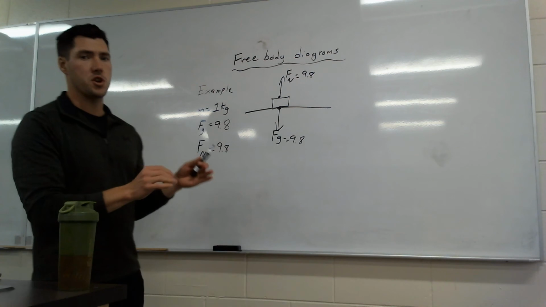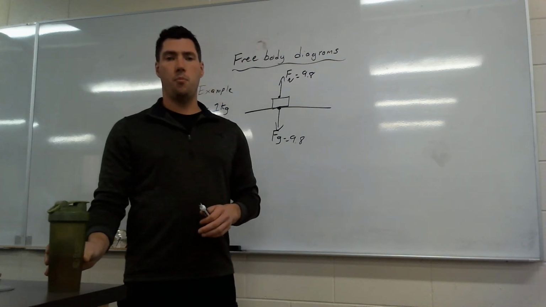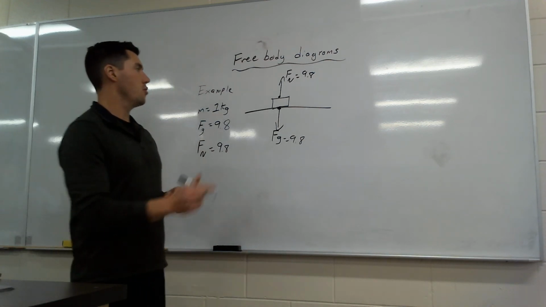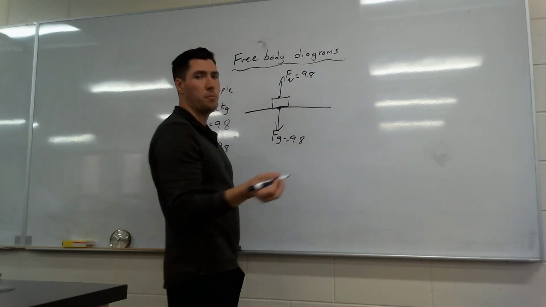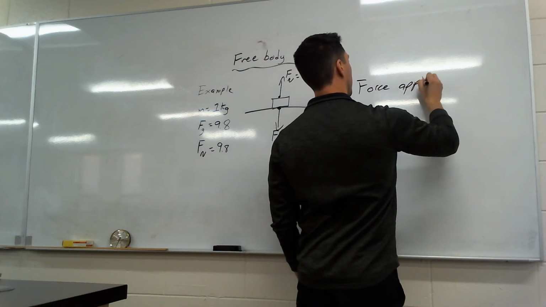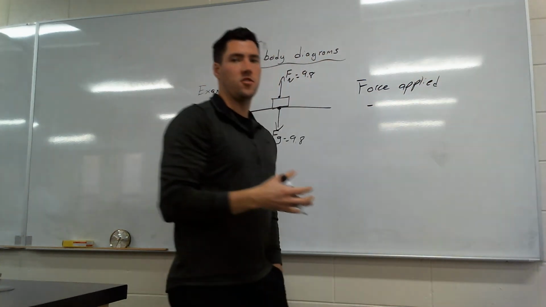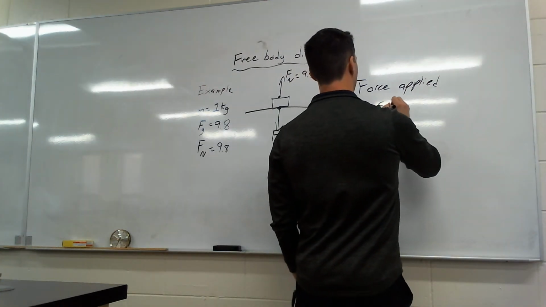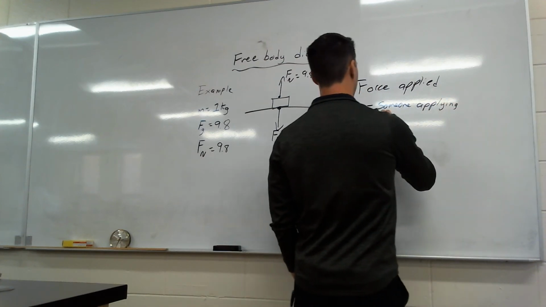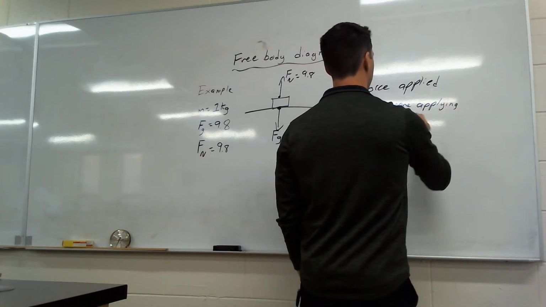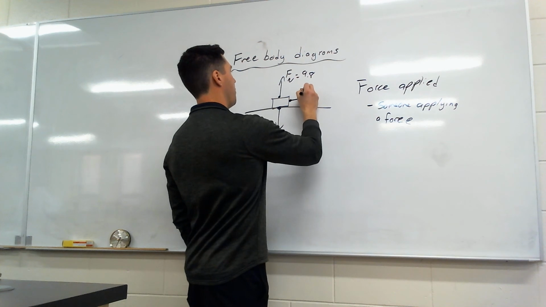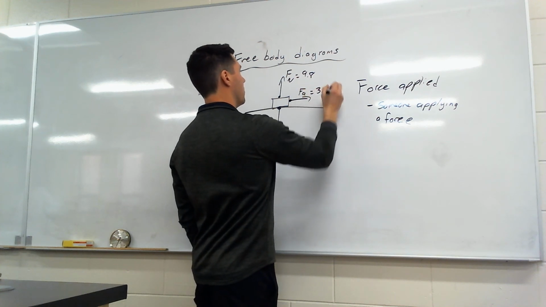So let's actually go with the same question, but I'm going to be doing this. Let's say I'm now pushing the water bottle with a force of, we'll go with 3 newtons. Okay? So we're going to add a pushing aspect, and that's called a force applied. Force applied kind of says exactly what it is. It's just someone applying a force or something. Someone, we'll say for now, could be something, applying a force. So anytime you have someone applying a force, that's just going to be FA. So we're going to do a little drawing here. Force applied, FA, equals 3 newtons.